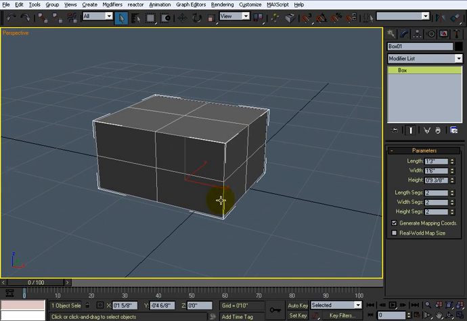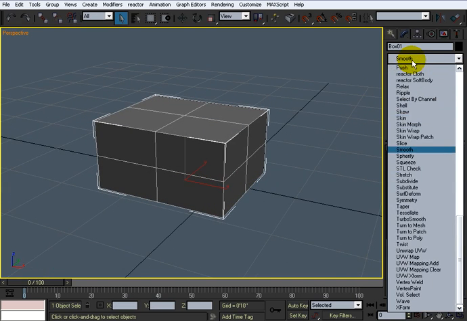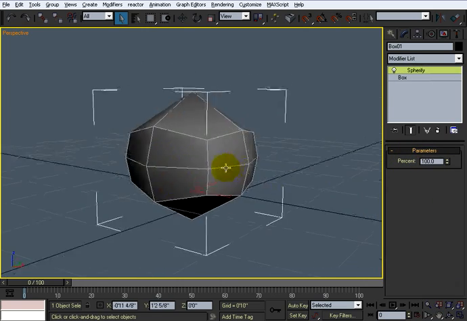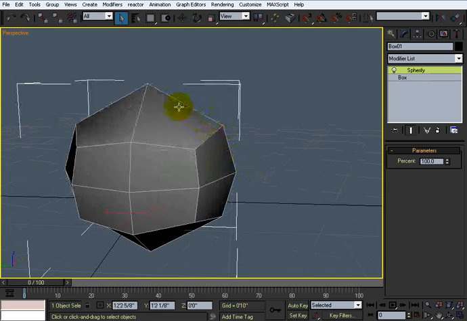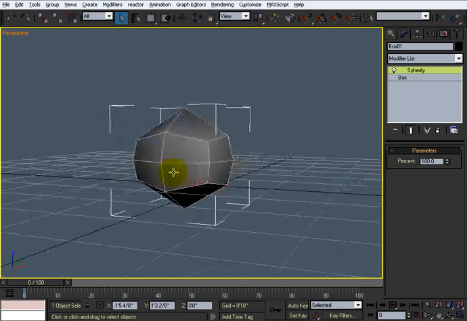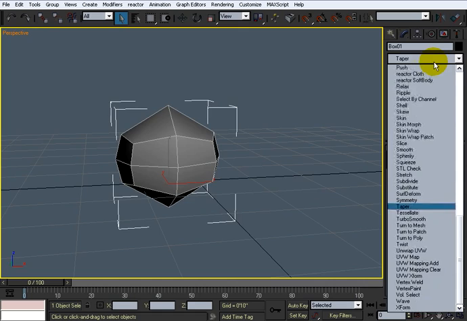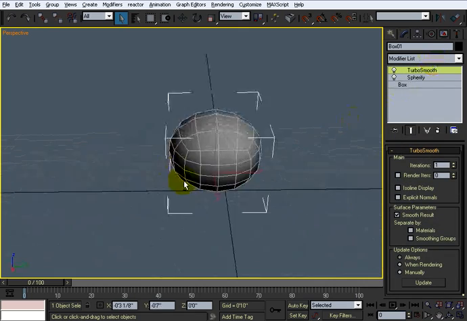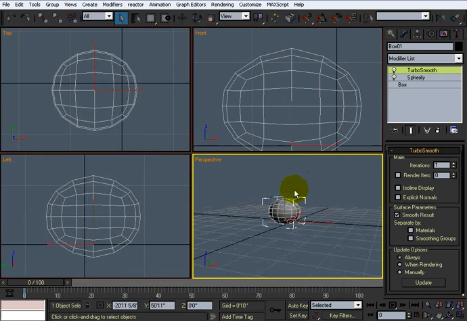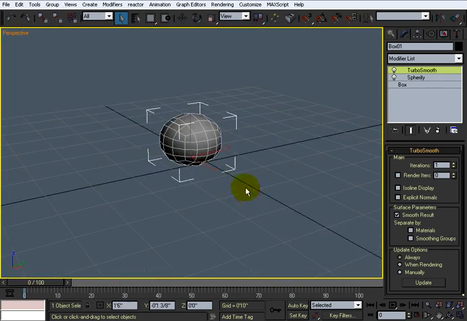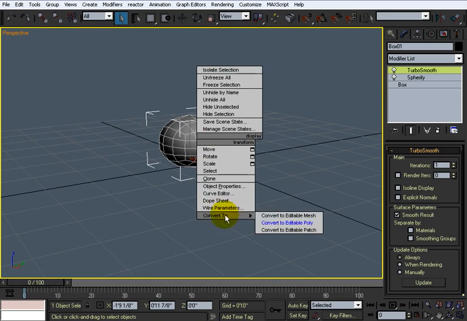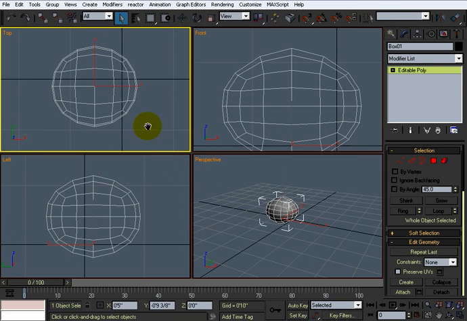Alright. Now to get the shape that I want out of this box, I'm going to go up here to this modifier called Spherify and leave it at 100%. I don't like Spherify. To me, it should make it a little more round using the vertices that it has, but it doesn't. It kind of gives it this pointy look, but we can fix that by adding a turbo smooth on top of it, and we get this nice, almost spherical looking thing. Oops. Turbo smooth. I'm going to right click and convert it to an editable poly, just like that.